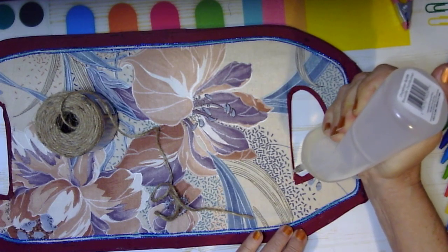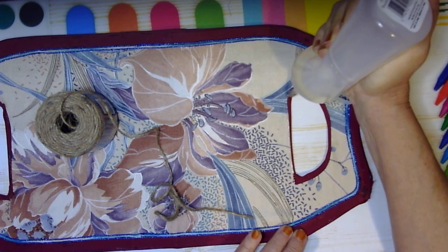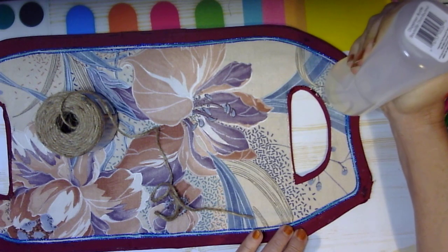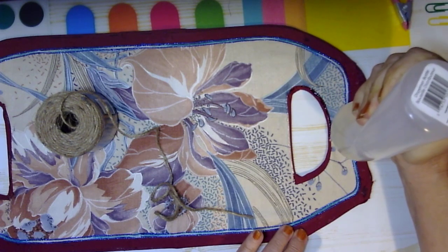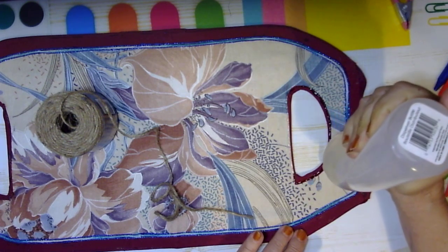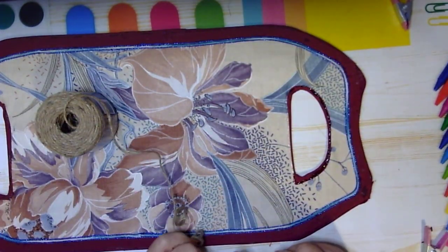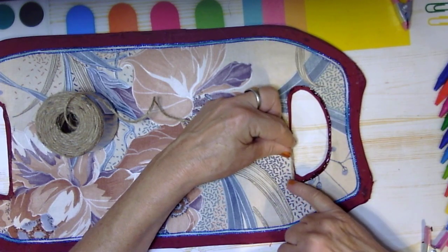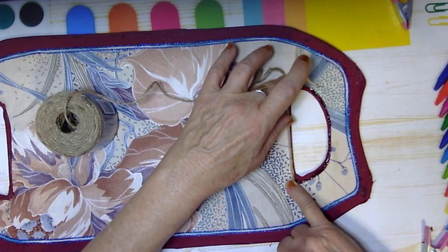and just putting a small bead of glue along the edge like that. I think I might just go all the way around. We'll see how that works. And then lay down the twine. I haven't decided if I want to put two layers or one layer or cover the whole thing. I just haven't decided. So we'll just lay the twine down like so.